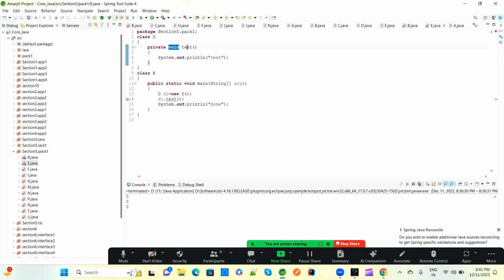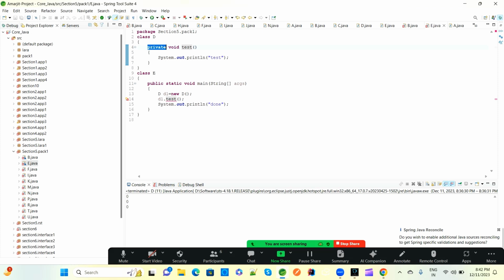Fine. This is the test method, and this access modifier is private, which means it will be accessible inside the class only. A private variable or private method will be accessible inside the class only.